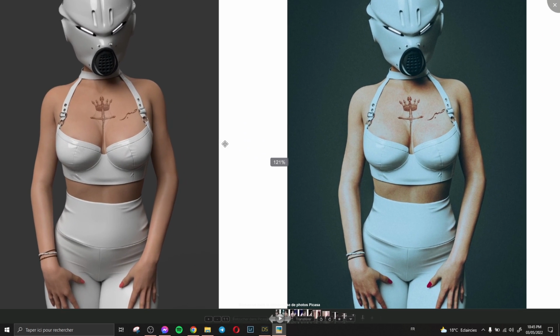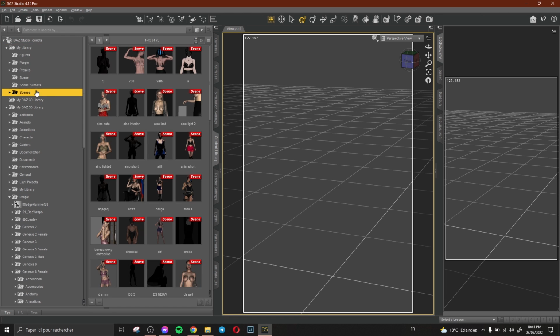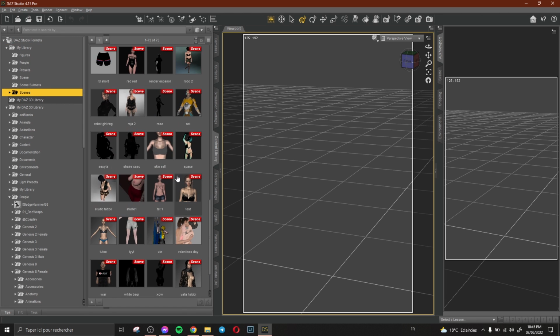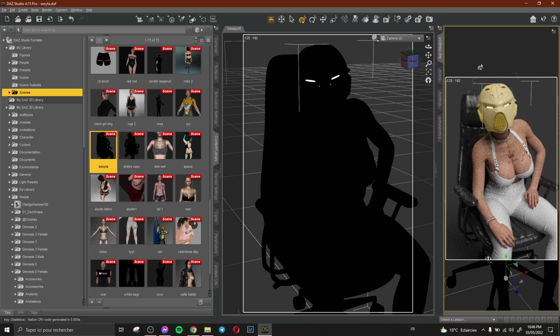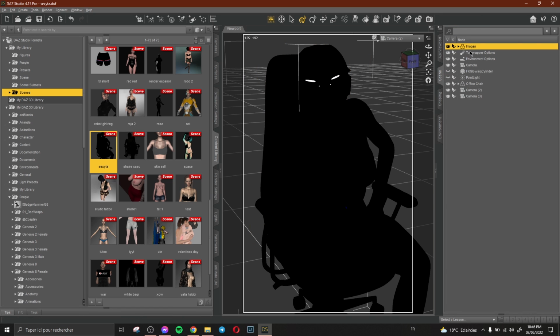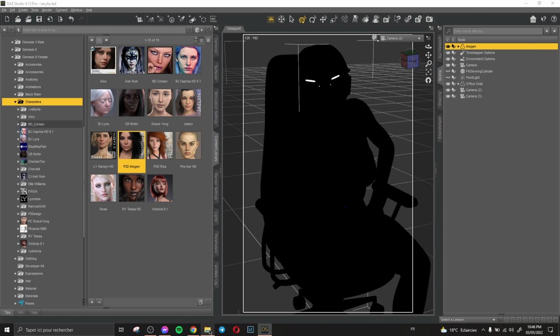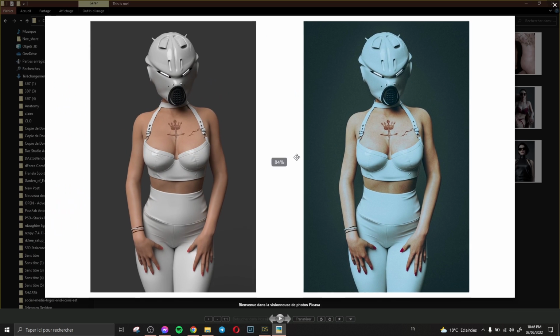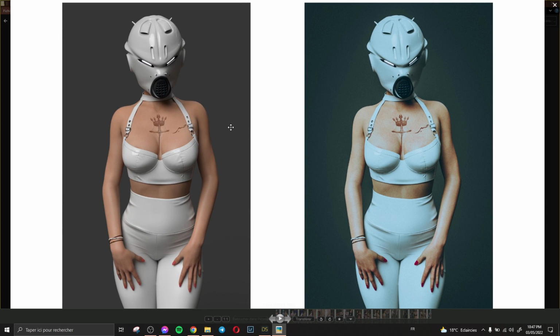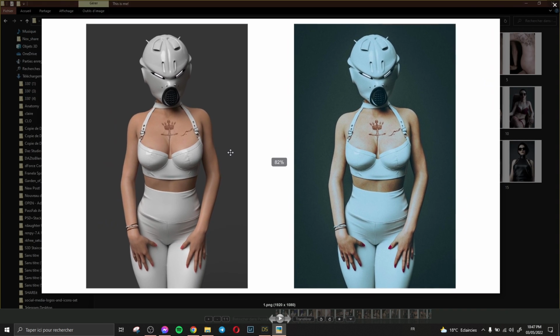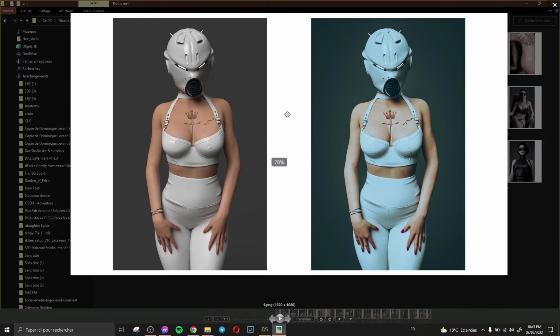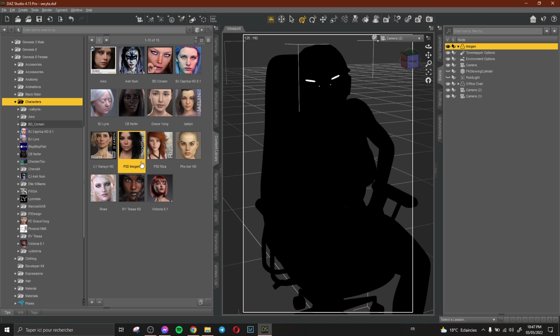This one, I have some scenes here, and let's see. So this is actually this model and it's called Imogen. This is exactly the model that I used to create this render, with exactly the same skin and morphs. I added these tattoos, but this is the same skin and the same morph. So Imogen, and I put a link to download all these models, okay?